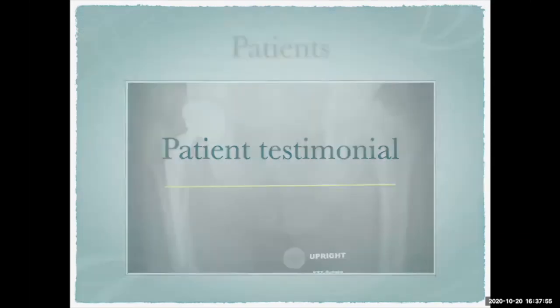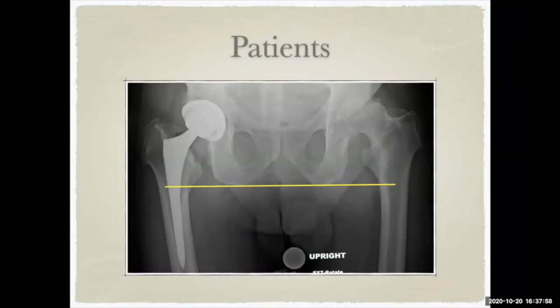So this is a patient who came in. He had previously had his right hip replaced somewhere else. When he presented to me, he had severe left hip arthritis. It was quite severe, bone-on-bone disease. Osteophytes and bone spurs, as you could see in the upper right-hand side of the screen, where the ball is. His femoral head was what we call an up and out deformity. So it was up out of the socket and out of the socket. All of these things cause significant pain, making it very difficult for patients to walk. The other thing it does is cause a lot of instability, where patients feel like they can't stand on their hip or their leg and feel like it's going to give out on them.